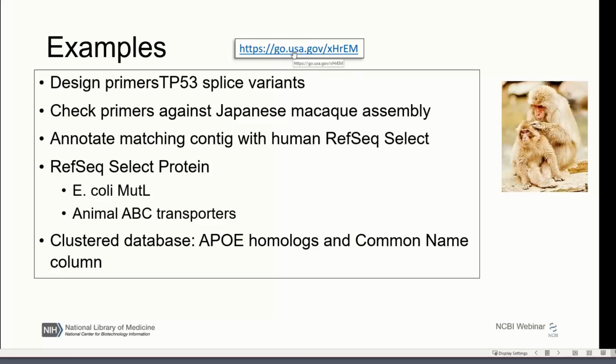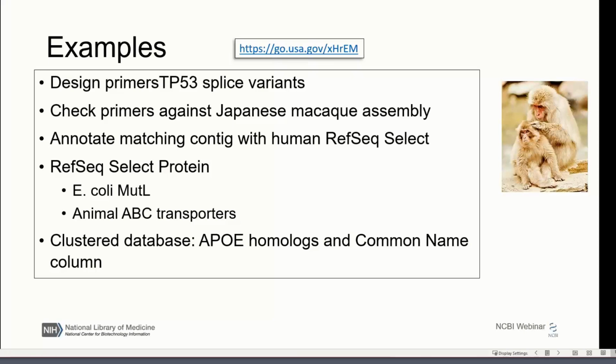And Rana, maybe you could put this in the chat, that compressed URL there. That should take you directly to the text file that has the accession numbers and other things you need to run these BLAST searches. So that second one, the animal ABC transporters, we probably won't have time to do today, but you're welcome to try that one yourself. And I'll show you in a minute, they have preserved BLAST URLs, so you can always load those.